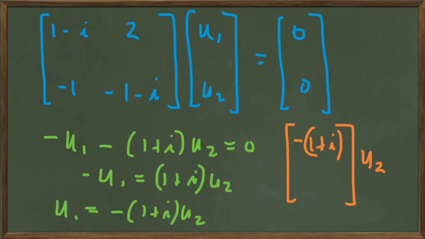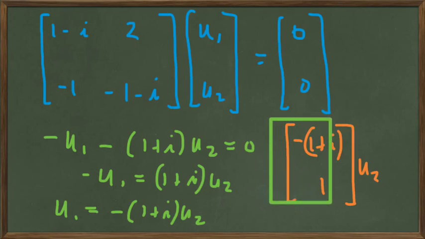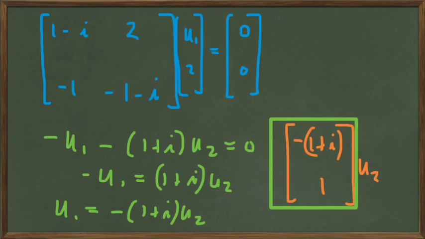So if u1 is minus 1 plus I times u2, let's put the u2 out here. Since we've done this a couple times, we're going to factor out. And here, let's do it first this way. And the u2 is here, and then this is just u2. But if we factor out the u2, then this entry goes to a 1. And so this right here is our relationship between the positions, which, as you can see, is a little bit more complex than before. And what we're going to do is write that in an a plus bi form.